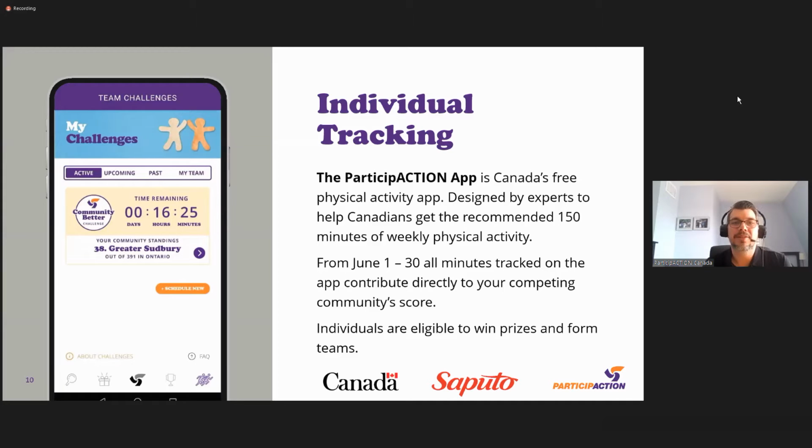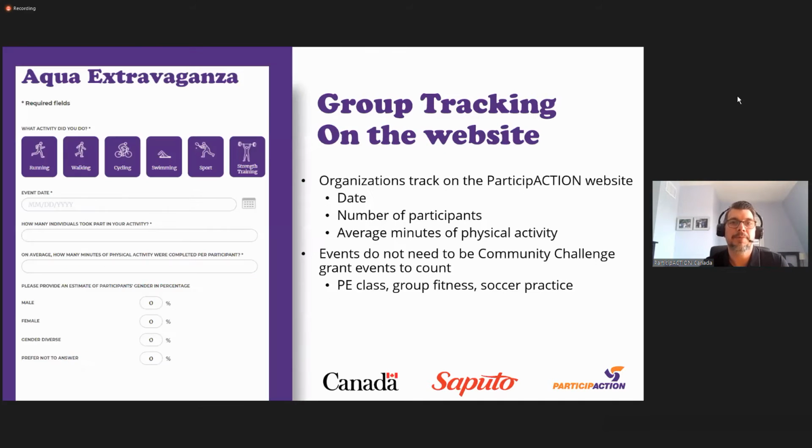The other main thing to note that I think is really worth highlighting is it is designed by experts. It does have behavior change theory rooted in it. And so we're doing our best to make that app accessible for each user individually, wherever they are in their physical activity journey. And we do our best to give those little nudges and those little pops to say, you're 80% of the way to your goal and you're only 30% through the week. That's awesome. Keep going. Or there may be a nudge to say, you're only 20% of the way through your goal and you're 80% through the week. Maybe it's time to go for a walk. So just those little nudges to keep physical activity within your daily activity.